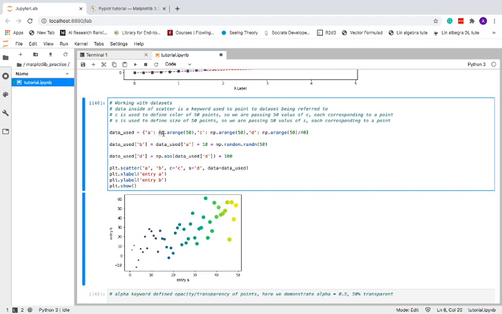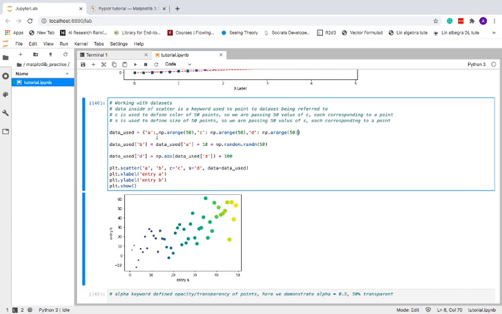So here we are saying that A is defined as np.arange(50). That is, A has all the numbers from 0 to 50. And then C is again defined as np.arange(50). That means C has all the numbers from 0 to 50 in sequence. And then D is also defined as np.arange(50), which means D has all the numbers from 0 to 50. You can just ignore this divided by 40 for now. I'll just remove it for now.